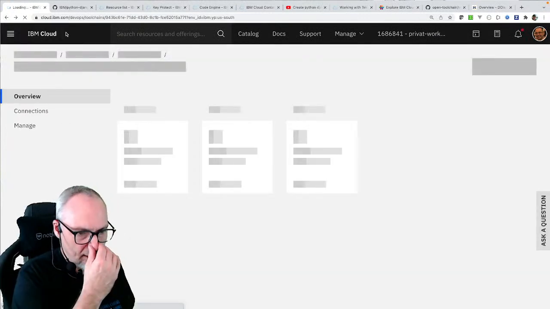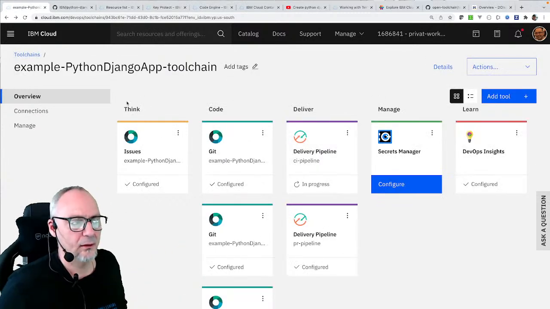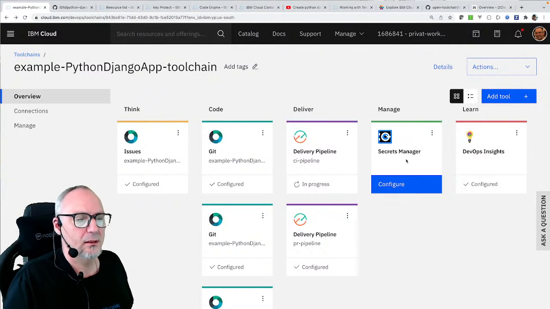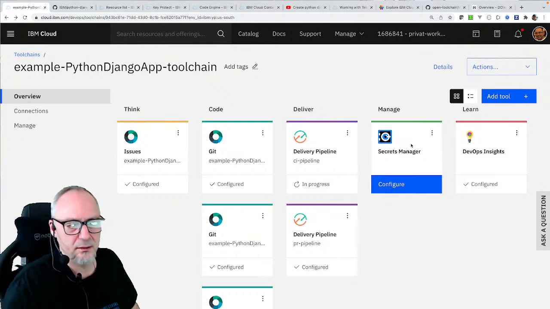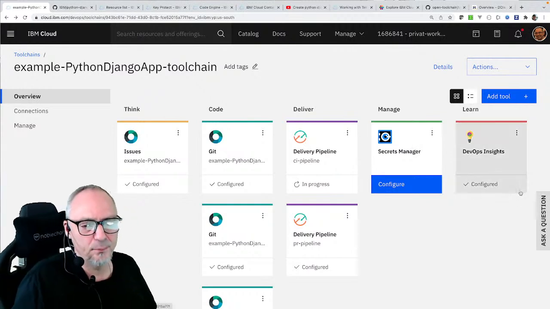I don't want to do that right now. There are tools for gathering information, planning and so on, the code, where the code is placed, how to deliver it, automate. There's something with the secret manager that's new. I'm not so familiar with that. And there is also DevOps Insights.